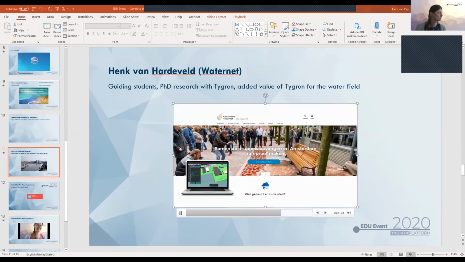The second topic for which we might use the software is climate adaptation in urban areas. We experiment a lot with measures that can help a city cope with heavy rain showers and also with heat stress or prolonged periods of drought. Currently, we are not using the Tygron software for this, but we believe it might be a powerful tool to make people more aware of what they can do to contribute to a more resilient city. Once again, if you have any ideas, don't hesitate to contact me.